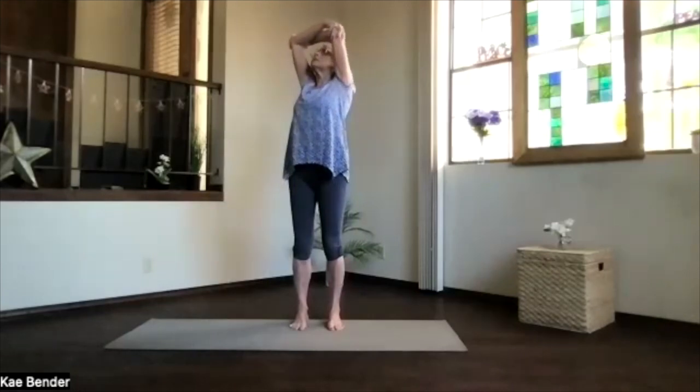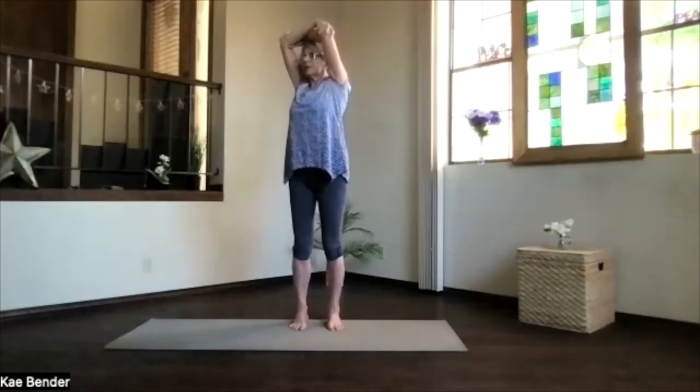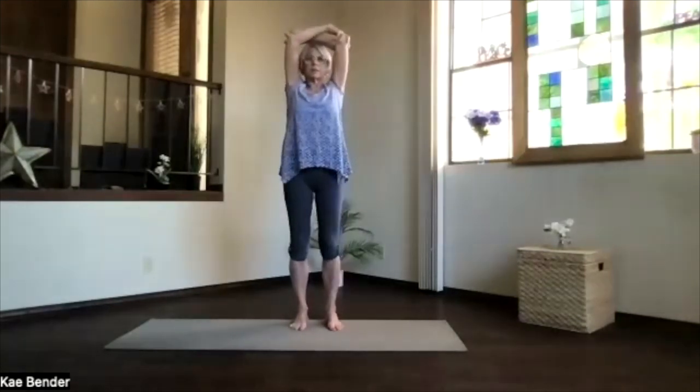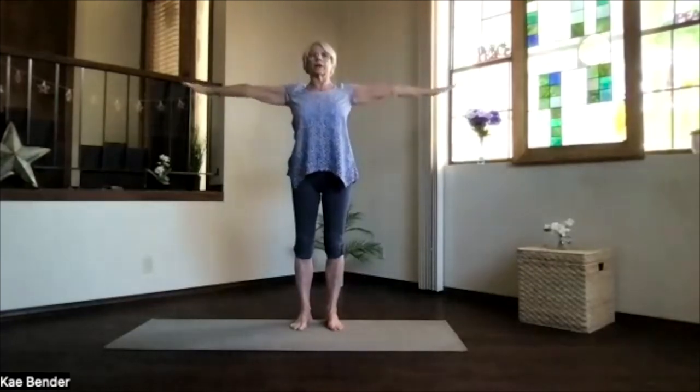And again, as you get to the top, the chest goes up, the shoulders go down, the elbows go back. Nice upper body back bend. Feel that whole spine work. Gentle in your low back. And then inhale again, upright, exhale around to the center, arms up, and out to shoulder level.